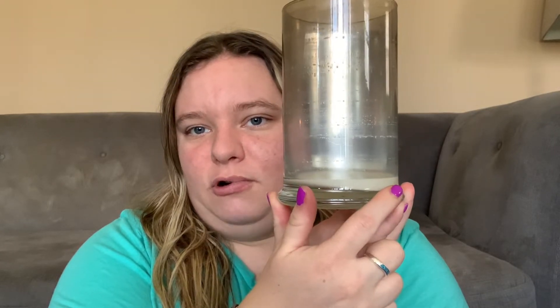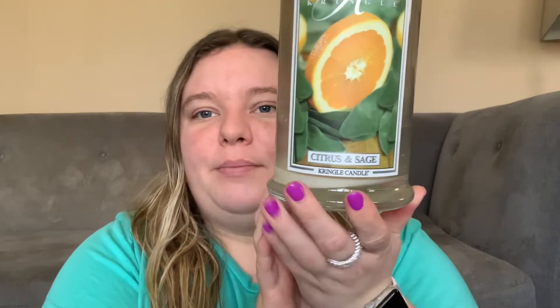A Kringle in Citrus and Sage. This one — it's a little sooty, but I think that's my fault. The bottom of the jar is uneven — the foot of the jar is not level, so there's less wax on one side. Isn't that funny? Anyway, Citrus and Sage — this was strong. I usually burn two candles in this area, and I had this in a lantern on the floor and it filled the entire room. I was shook. Nine out of 10 strong. It was so good.